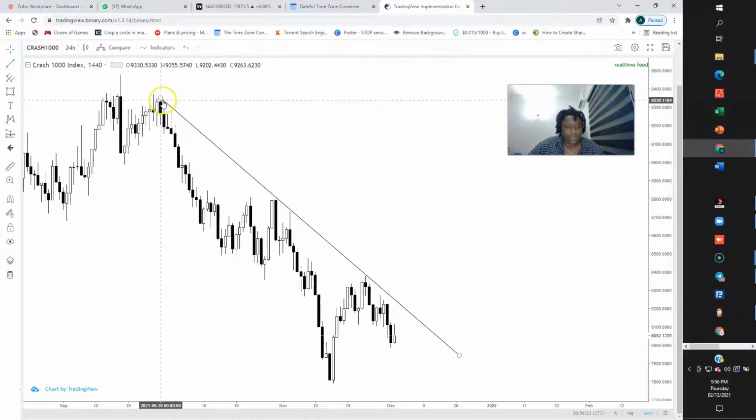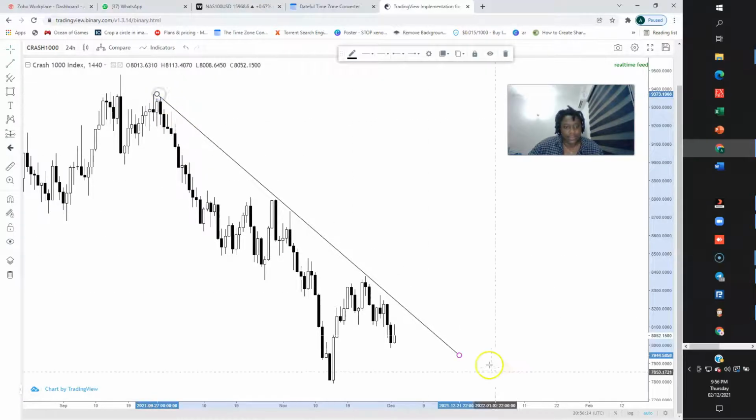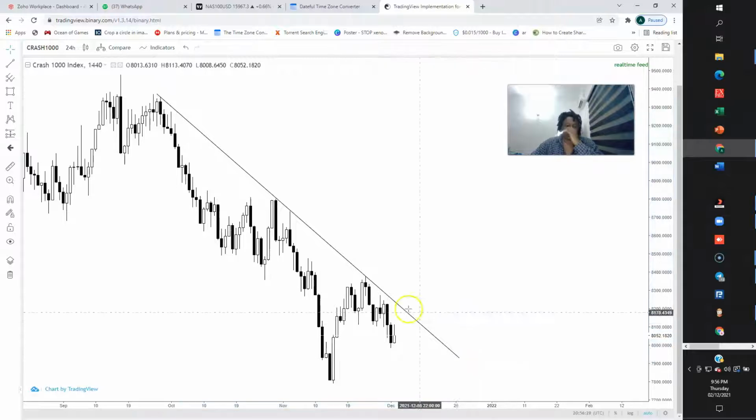So I have my trend line drawn perfectly here. You know the drill when it comes to trend lines, right? We have a point one here and a point two here, so the trend line has touched the market at two points. And then price almost touched it here for the third time. Let's just say it tested the market here for the third time.